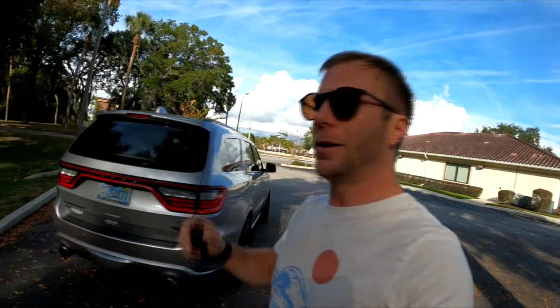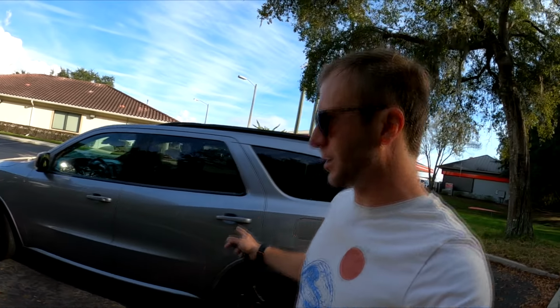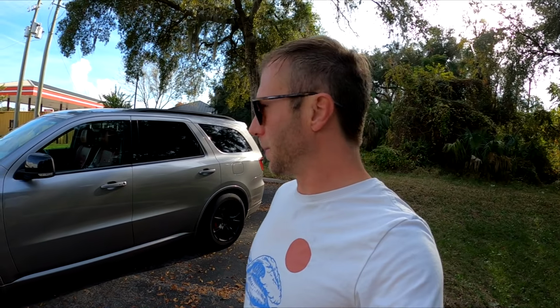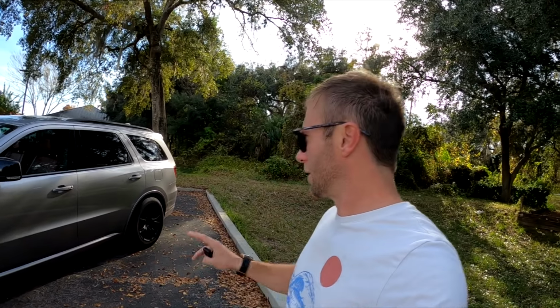Now, I'm a European car guy, and I totally respect American, especially Dodge, because I think Dodge with their whole SRT line, they're just killing it. They have stupid amounts of horsepower in their vehicles, like the Hellcat and the Charger. I don't even know what the Charger variant of the Hellcat is, but their whole line of SRT models is just stupid fast.